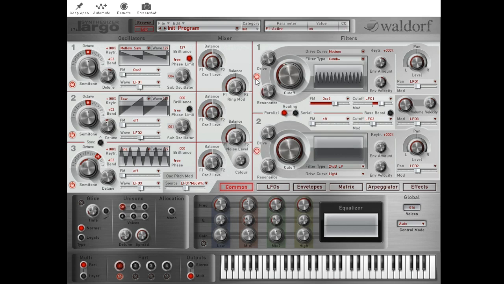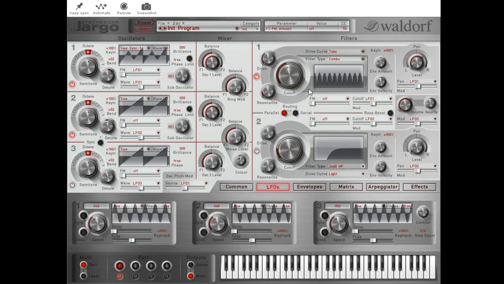There are 2 filters. You can send different sound sources into different filters. Let's say I put oscillator 2 into filter 2, and pan it a little bit to the right, this one to the left. You can clearly hear that there are separate filters going on for the different oscillators. You can also modulate the panning if you want to create some more movement. And control the level of the filters as well.